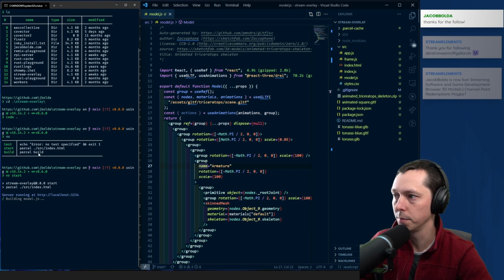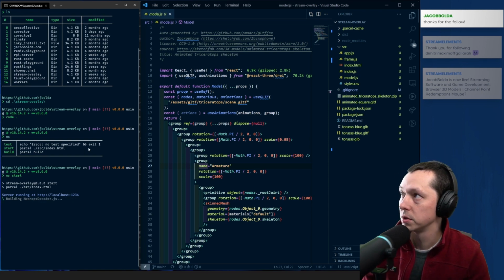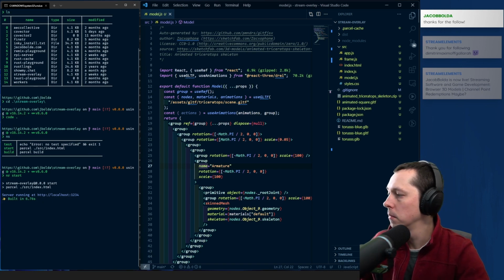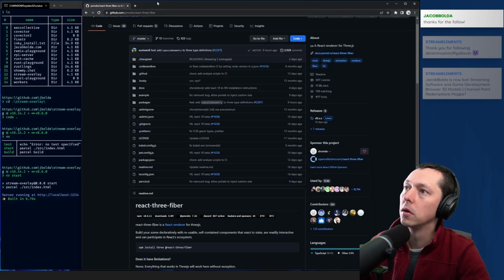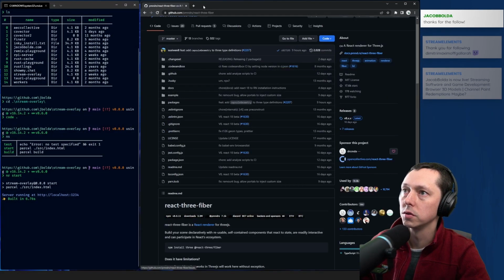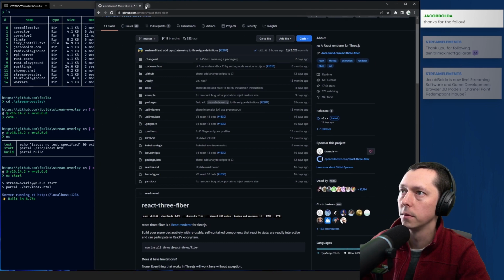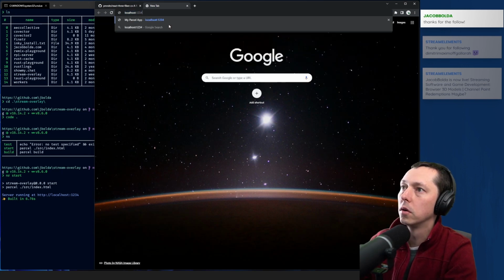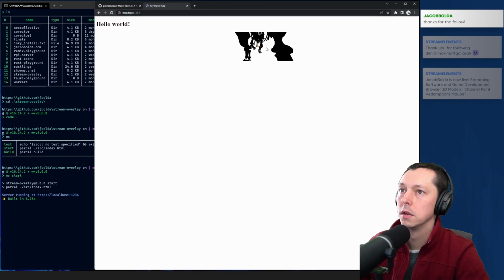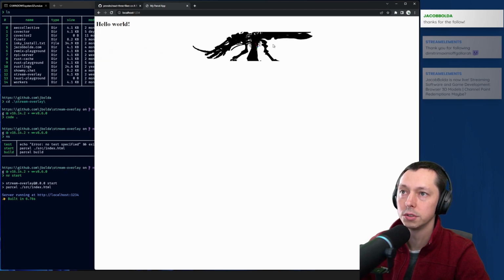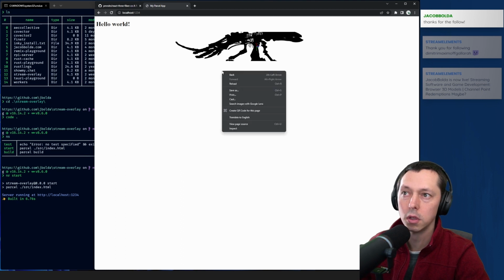So you can see that showing up in our list of scripts. Go ahead and just make this a little bit bigger. So there's our model. And it's not moving, and it doesn't have textures, and this window is really small.